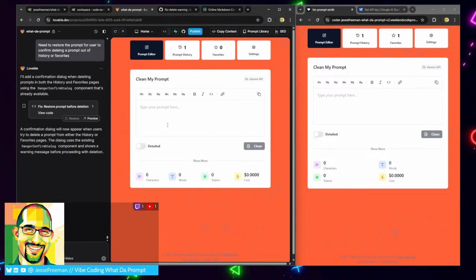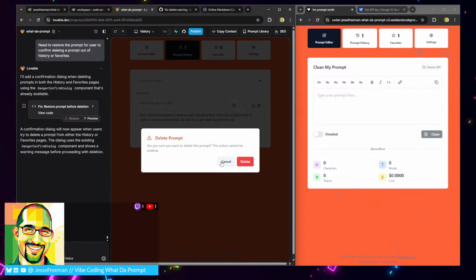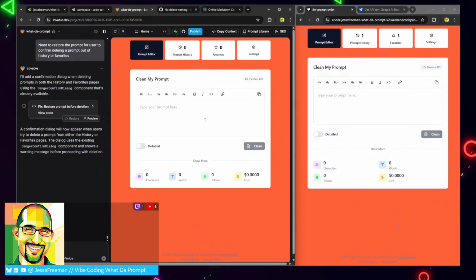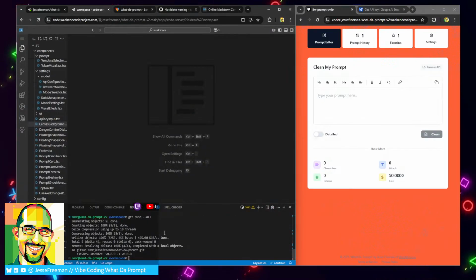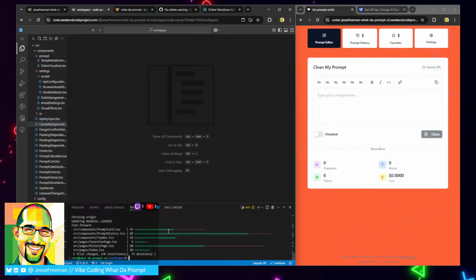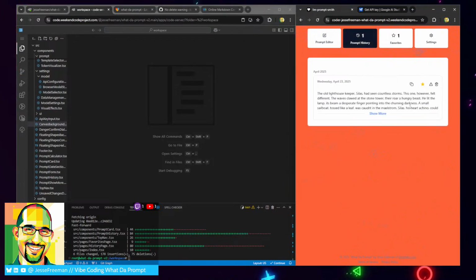All right, let me see here. Let's get this. What did it? Oh my God, what did it do that for? Get status, get fetch all, get pull all. I can't believe it did this. This literally makes no sense why it's doubling up on buttons now.